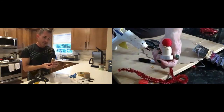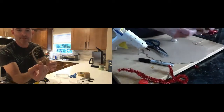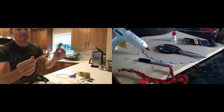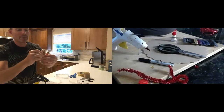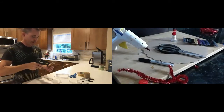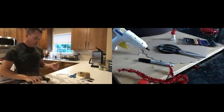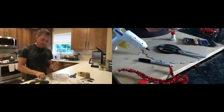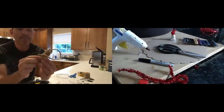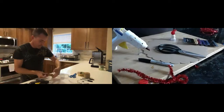Now you're going to take another piece of twine — this one big enough to make a loop — and glue it to the back of the cork, because you're going to use this to hang it from the tree. Mine's probably a piece of string, maybe eight inches, doubled, and glue that on the back of the cork. You make the loop, and then where it crosses, put it on there. Try not to burn yourself, like I seem to be doing. The glue gun is tricky.